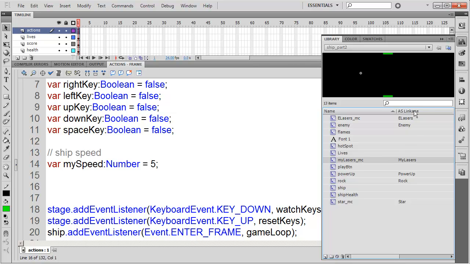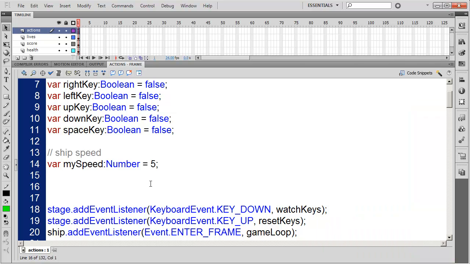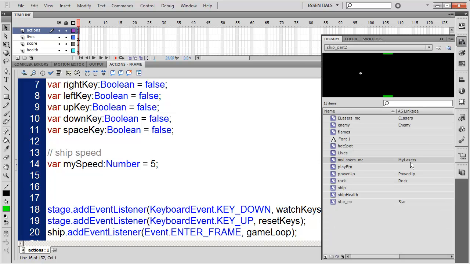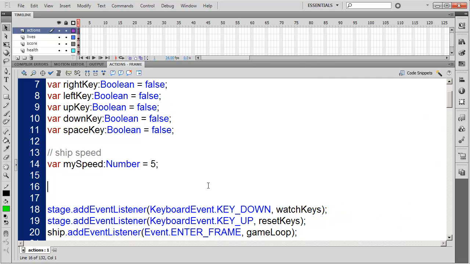In our previous videos, we went through and set up the linkage. I'm calling it mylasers. So that becomes its instance name. Again, we're kind of creating a class in here with the linkage, but we're not creating a class file. This is just a way that will allow Flash to talk to the movie clips and items within our library.